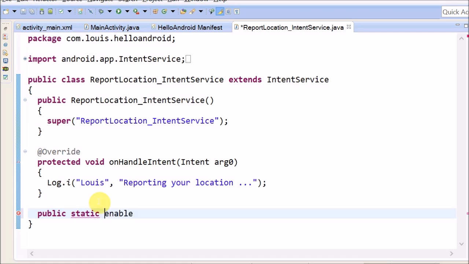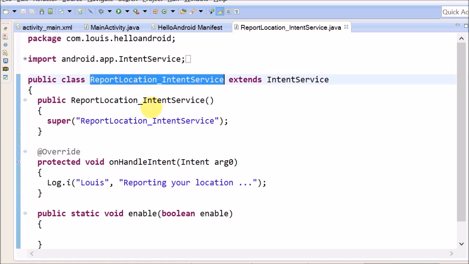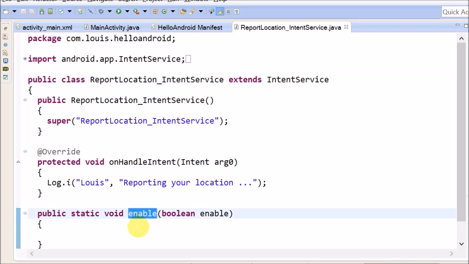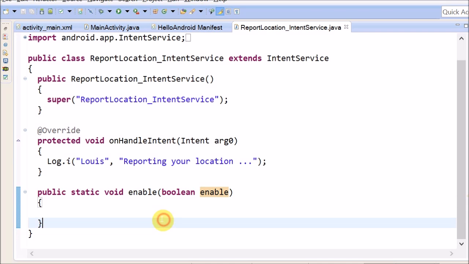I'm not going to code it yet. I'm just going to describe what I'm trying to do here, so that if people want to enable this location reporting service, just call the enable function, passing enable true, and it will enable the service and have it loop in the background, and enable equals false will not loop it in the background, will just stop it. Okay, so that's one interface.